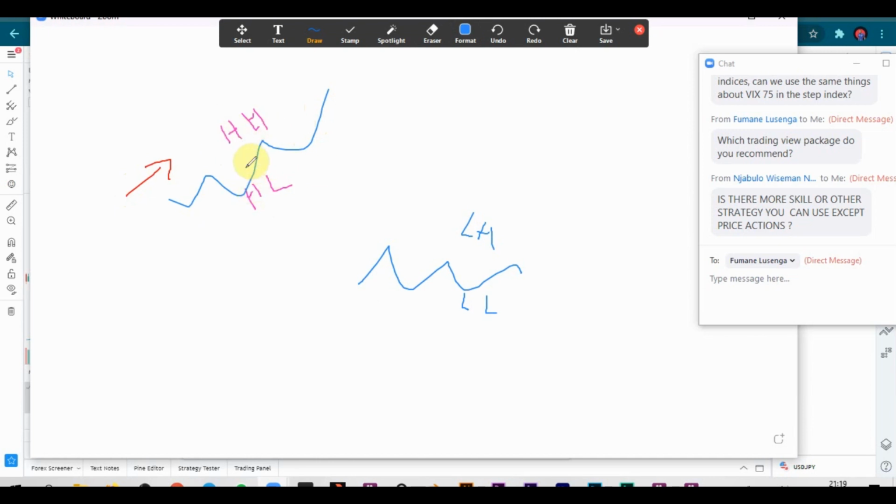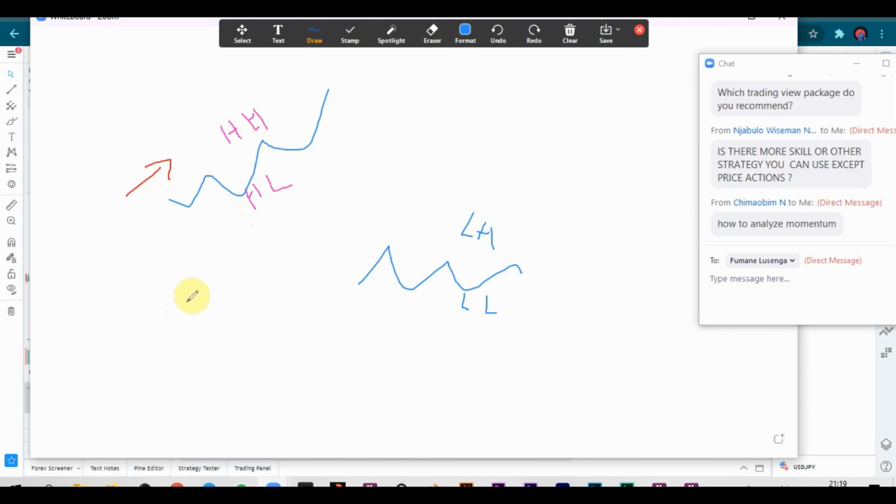Firstly, for an example, remember that in an uptrend, the market should be increasing in strength going upwards. So if you see that the market is now not going upwards with the same strength, then that's a questionable trend. For an example, the market has been moving up, and all of a sudden you see something like this.